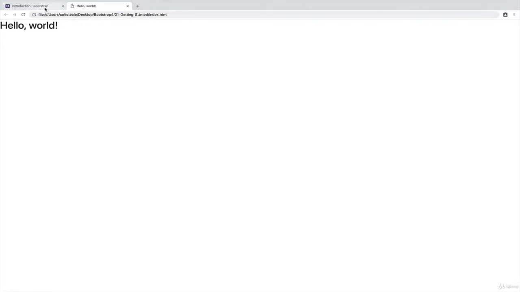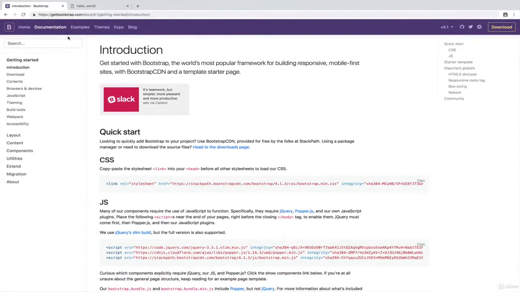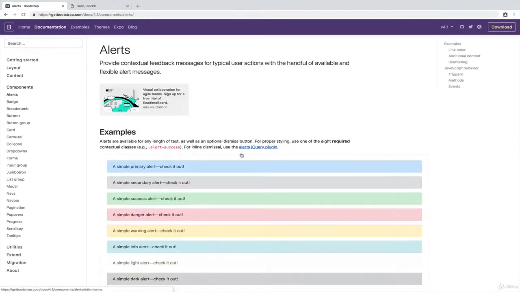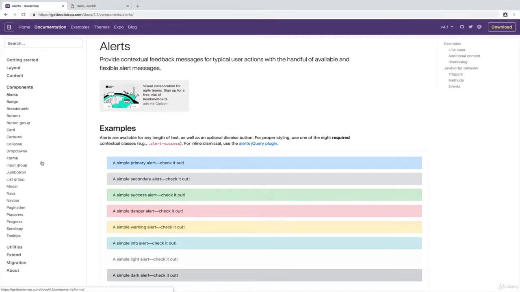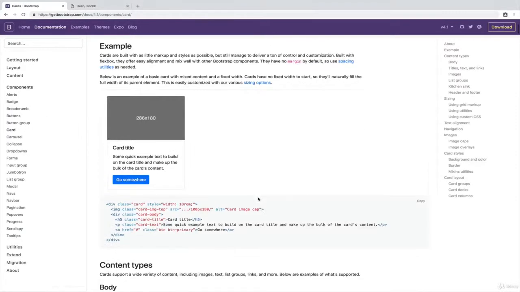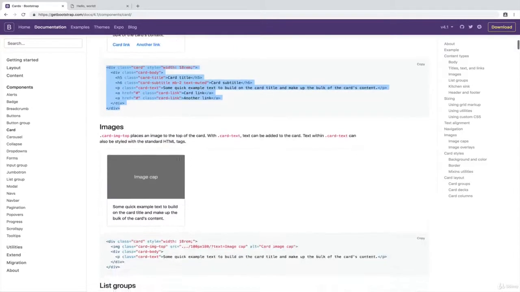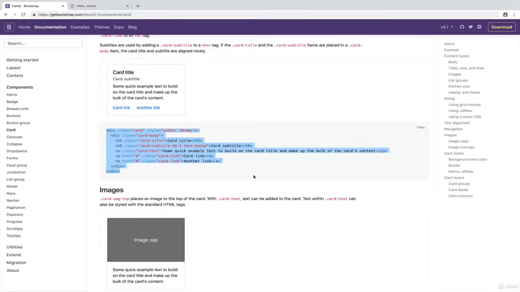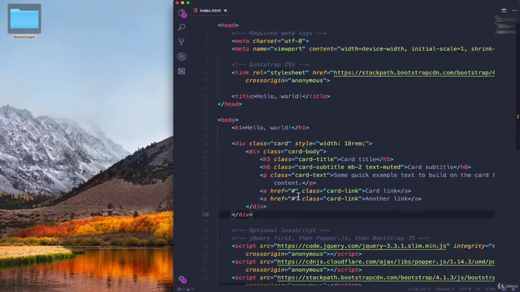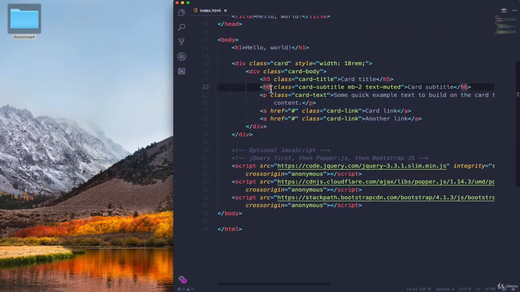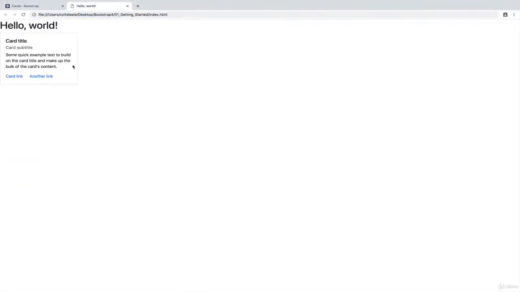If we wanted to test it out to make sure that we're actually using Bootstrap 4, let's grab one of these components and take something that wasn't necessarily part of Bootstrap 3, like a card. Let's just take this markup right here. This is what a card looks like. We're going to come back to it in a separate video, but if we copy this markup and I come into the body here and paste it in and save, now if we go take a look and refresh the page, we have this card. Now it's gross and ugly, it's all on the side, it's not centered, there's no spacing, but this is Bootstrap 4.